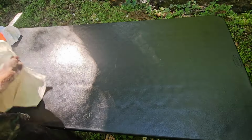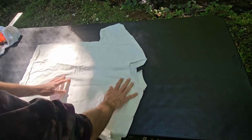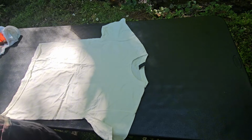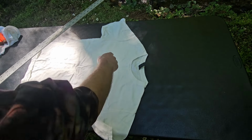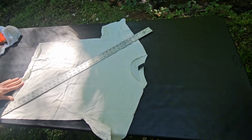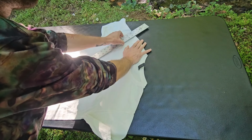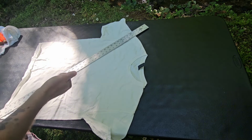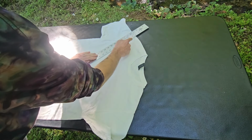All right, so we're at the folding portion of this 10 strip design. We got our shirt. One thing that I didn't mention that may be helpful is a long straight edge, just to mark a diagonal line. I typically just eye it. I grab it from corner to corner and pull it up, but I'm gonna draw a line just for video purposes. It also will help you keep your center point while you're tying, because it's very easy to pull it out of position and it'll start becoming unsymmetrical.